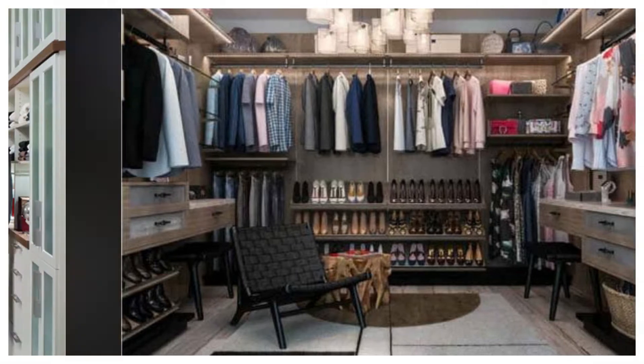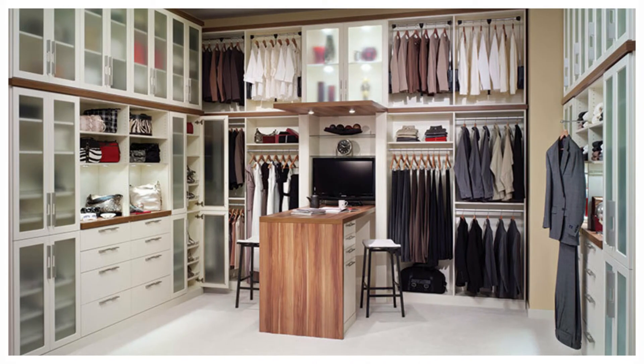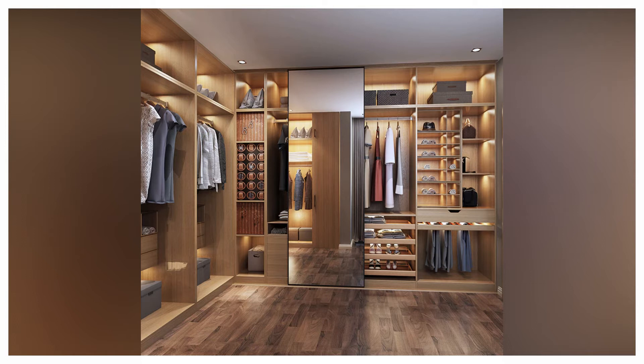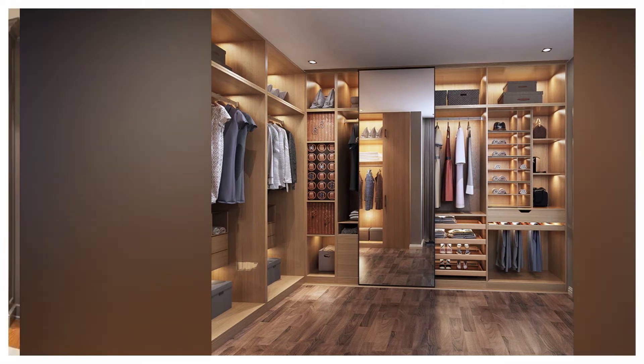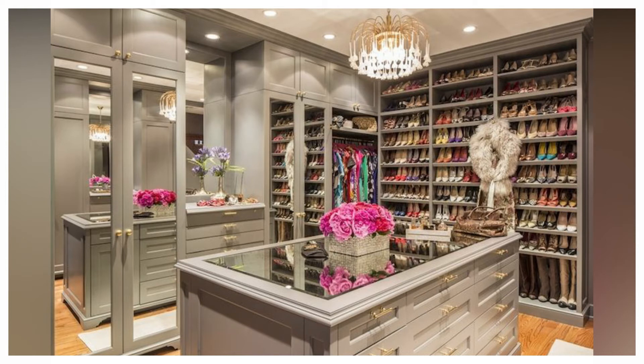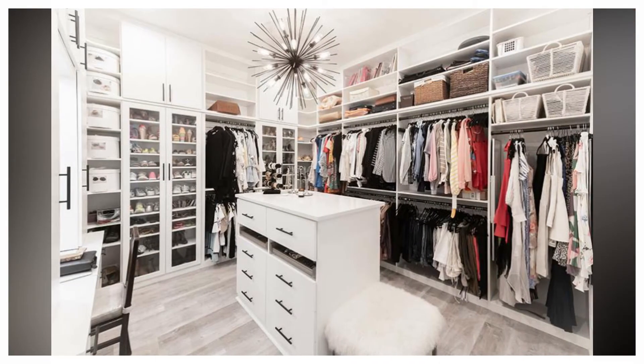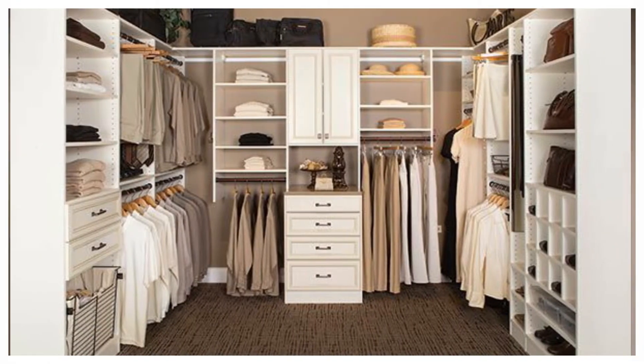A wardrobe is more than a high-end piece of furniture — it's a beautiful, handcrafted, free-standing closet that moves with you, with the same functionality and accessories as a rich reach-in closet. The wardrobe also comes with beautiful customized doors and can be a precious handcrafted item you love and have for life.